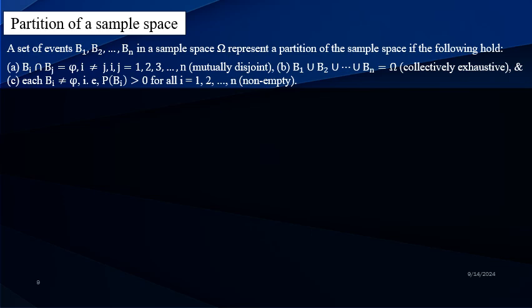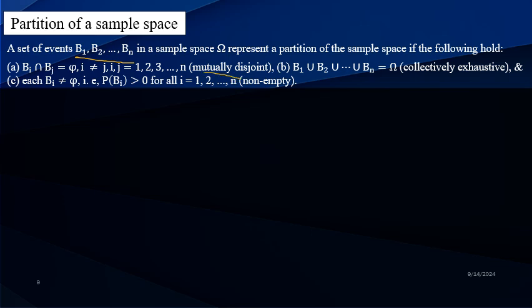The partition members should come from the sample space of the experiment. Suppose we are taking partition members B1, B2, B3 up to Bn from the sample space. These form a partition of the sample space omega when the Bi are mutually disjoint. What does it mean? The intersection between any two Bi and Bj must be phi, for i not equal to j. When i is equal to j, it would be the same set, since the intersection of a set with itself is always the same set, so that condition we are not taking. If you take two different members of the partition, there would be no common outcome. This we call mutually disjoint.